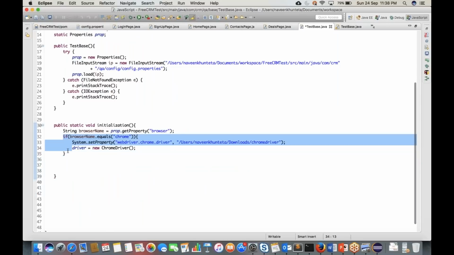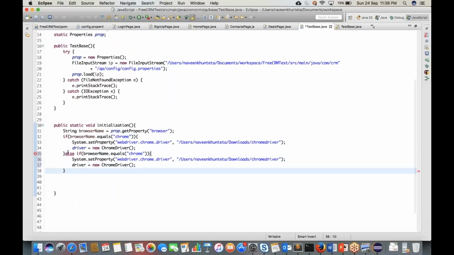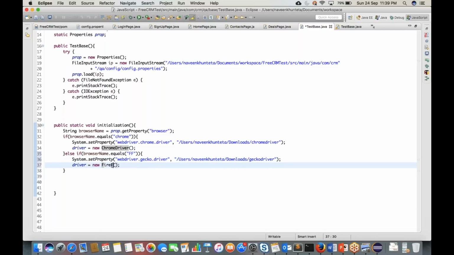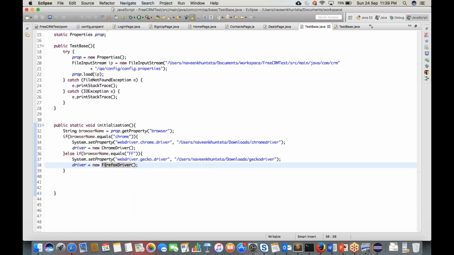I'll write else if browserName equals Firefox, then simply we have to use the Gecko driver, the geckodriver.exe file path. And instead of ChromeDriver, I'll be using FirefoxDriver.